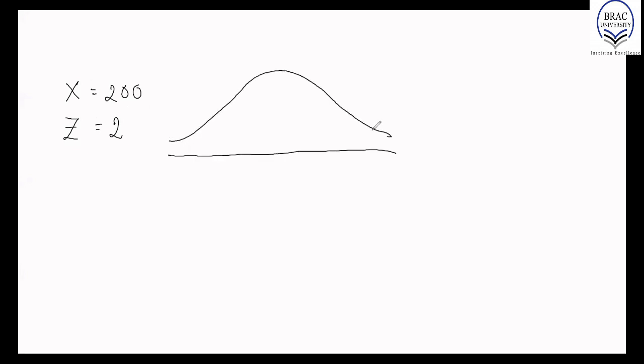if your standard normal distribution diagram looks like this, where the mean is in the center, which is equals to 0, 2 is a positive outcome, hence it lies on the upper tail. Again, please remember, on the upper tail or on the right hand side, all the positive outcomes are listed. On the lower tail or the left hand side, all the negative outcomes are listed. Since you have 0 in the middle, this is like a positive axis and this is like a negative axis. 2 is a positive number, hence 2 lies somewhere over here. This outcome lies on the upper tail, right?